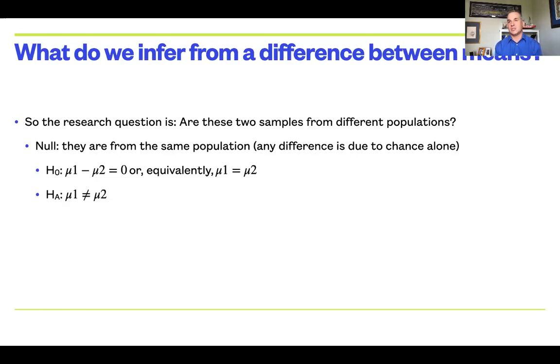It's just by chance. It's just something else going on. It's not a systematic difference that is indicative of a difference between populations. So our null hypothesis, that they're from the same population, is that the means of this variable are the same in our two samples, or the same in these two populations. The alternative hypothesis, of course, is that they are not the same, that they are in fact different.